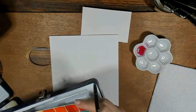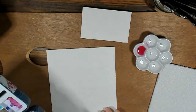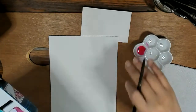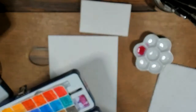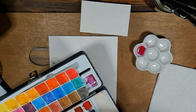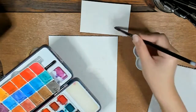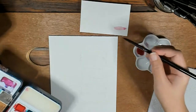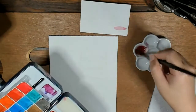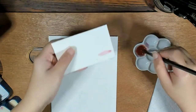Okay, so now I'm gonna try to kill the brightness, not kill, but maybe dampen it a bit. Okay, let's see. Let's use some brown with it. I'm gonna use a little bit of burnt umber. Okay, so here I'm swatching. Looks better already. So it's still pink, but not too much. Okay, let's swatch it some more.